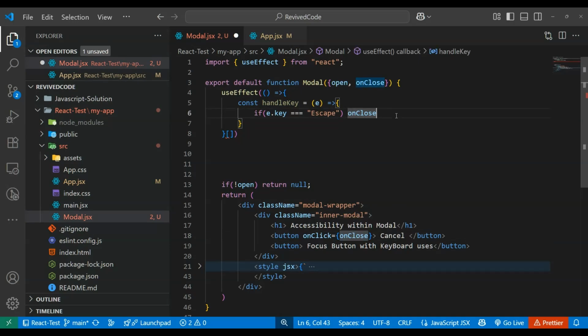So when we press the Escape button on our keyboard, the modal will be closed.